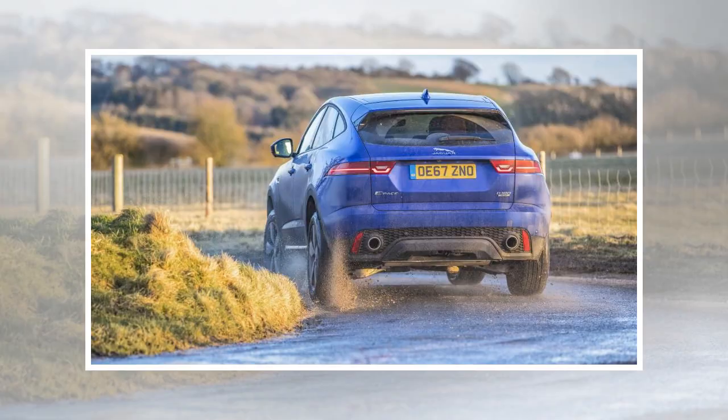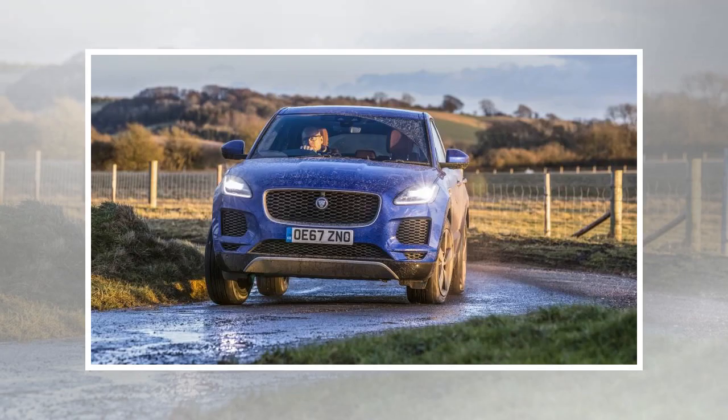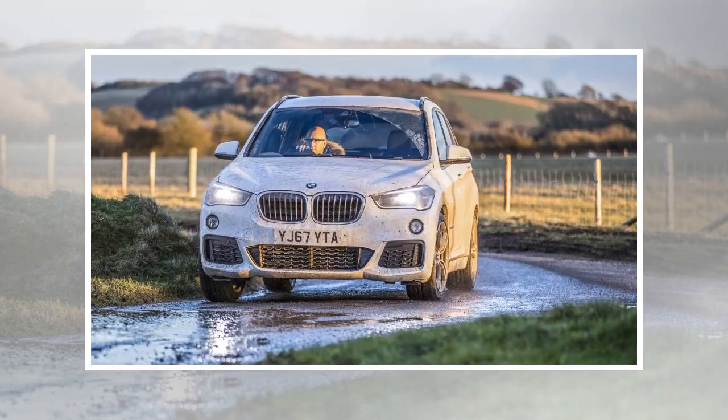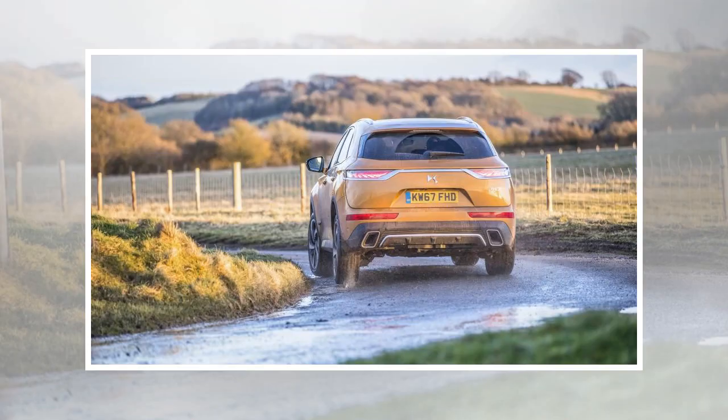Actual turn of speed once the engine is roused is good. In fact, all four deliver a decent amount of performance. You won't want to use it all because they're diesels and are better surfing the mid-range torque than sending the rev needle around to 5,000 revolutions per minute, 5,400 in the case of the high-revving X1. But the DS feels way quicker than 9.9 seconds to 62 miles per hour, and even the porky E-Pace isn't left behind. Jaguar ought to be both proud and ashamed of the E-Pace. Proud that it's made the car drive the way it does when it weighs so much, ashamed of that weight in the first place: 1,843 kilograms.